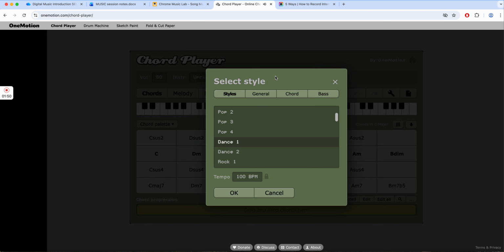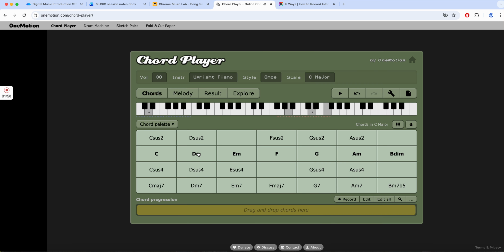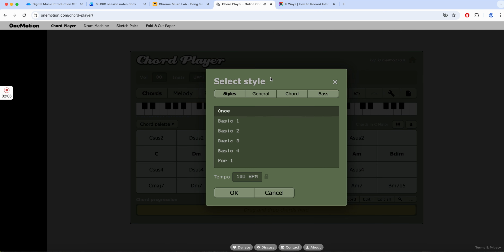Now if I change the style to, that's dance 1, if I change the style to once, doesn't matter how long I hold the button down, I'm only going to get the one chord. So the style can be really useful when you're first experimenting with this tool.